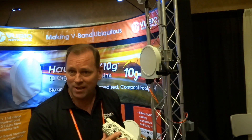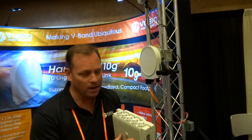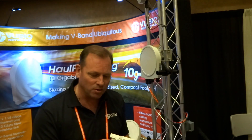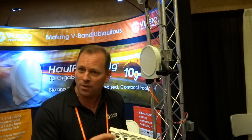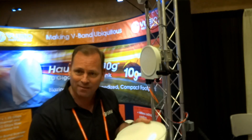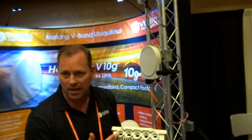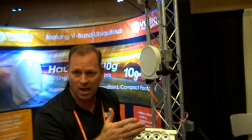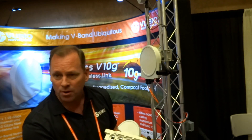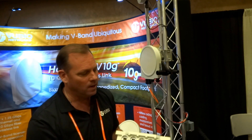The copper ports go through a gigabit switch inside the radio. But for fiber, our customers wanted a pass-through — a direct fiber-to-radio connection. So there's absolutely no latency on that path. When you want to get a full 10 gigs out of this radio, you connect directly to SFP+, and it'll be a straight shot, just like a wire — the only thing you'll see on the radio is the MAC address. But if you go through the switch ports, you'll have a full carrier-grade switch with SNMP, Spanning Tree, VLANs — all that good stuff. That would be utilized through the two-and-a-half-gig side.